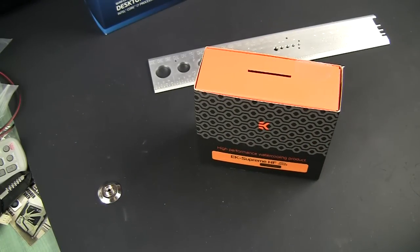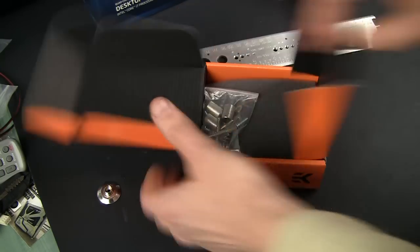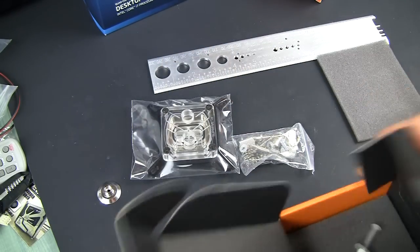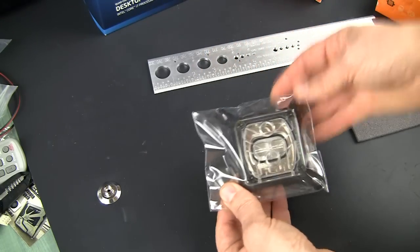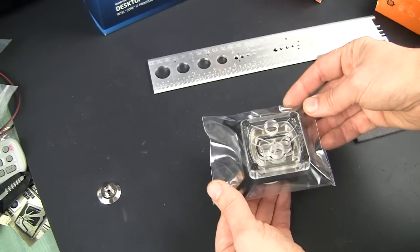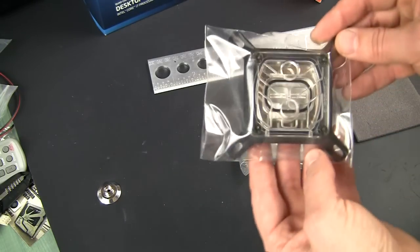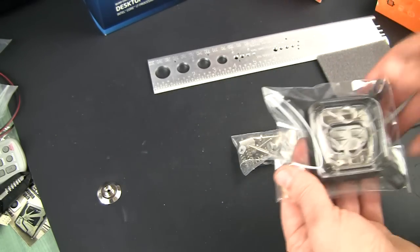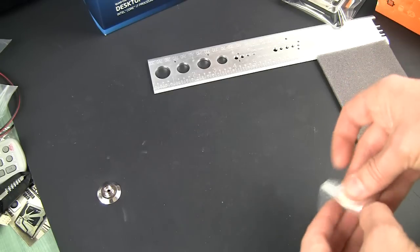Let's start with unboxing this HF block. We all know what's inside — it's not that new a product. The only part which is new is the mounting mechanism, so let's see what we have here. The version of the block I'm going to use is the Plexi version, because we're going with a lot of bling factor with this build. I need to make sure I have provision for LEDs so I can put highlighting LEDs with my UV reactive liquid, so everything will be glowing orange. But let's leave the block aside for a second.